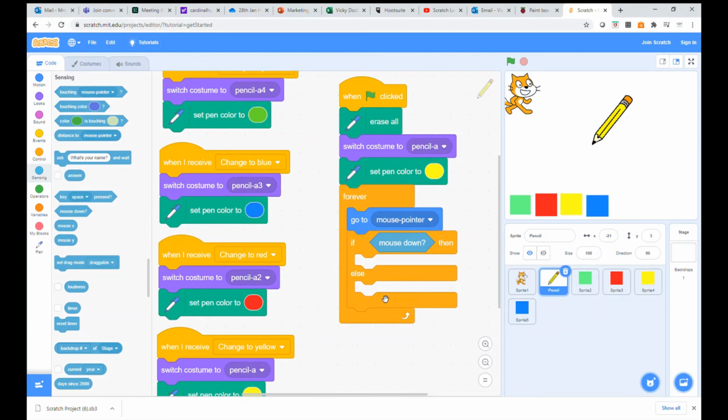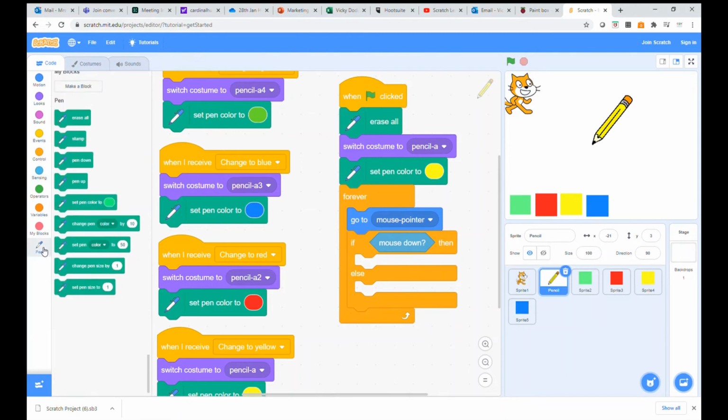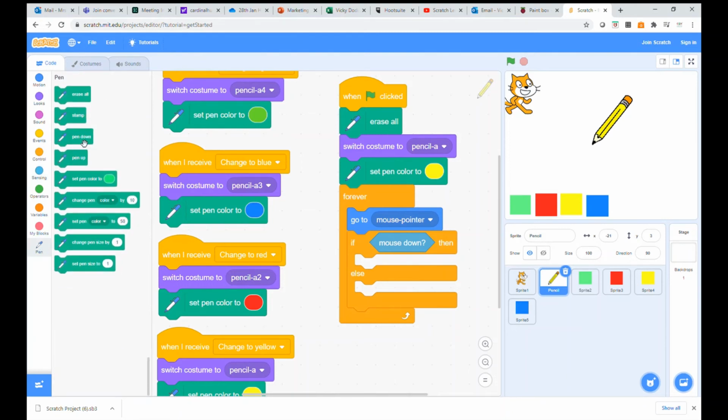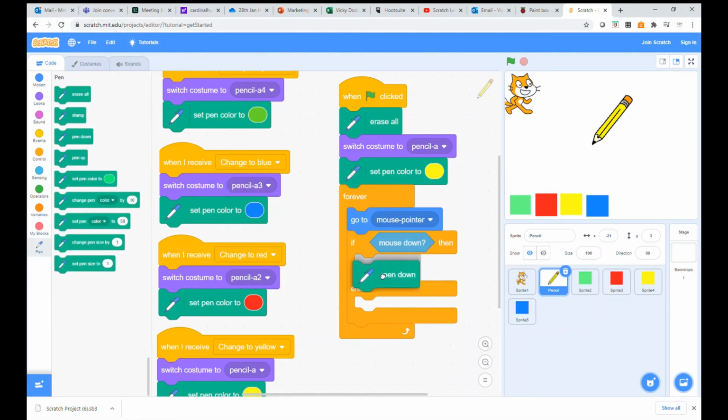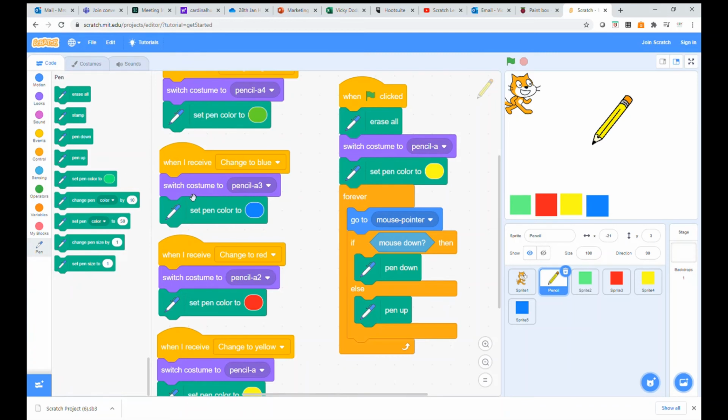So we fill these bits in. So it's like choices. So if your teacher says to you, if it's raining outside, what do you do? I put my coat on. Otherwise, I don't wear my coat. Okay. So I'm going to go and find this pen block here and I'm going to say pen down. Make sure you put it in the right place. And pen up. So I'm just going to let you look at that again. Pause if you need to.